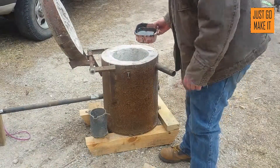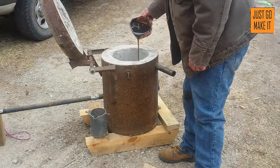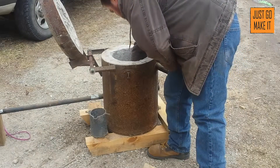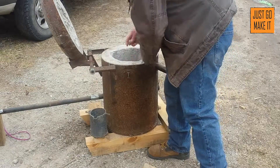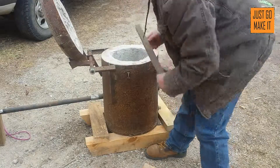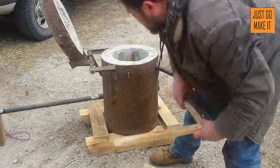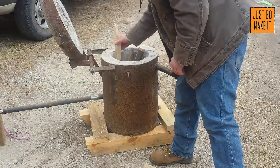I've got some old oil here. I'm just going to dump a little bit of that on the shavings just to get it going. That seems to look light. It's pretty light — sucking air down in there. Start putting some wood in there. This thing was always normally fired on propane, but I'm going to try and see what it will do on wood. I don't have a clue if it's going to get nearly hot enough to do anything.